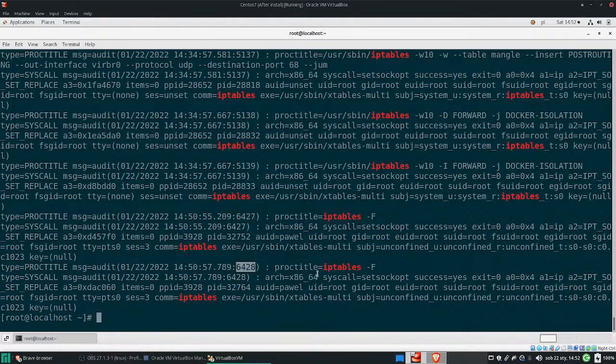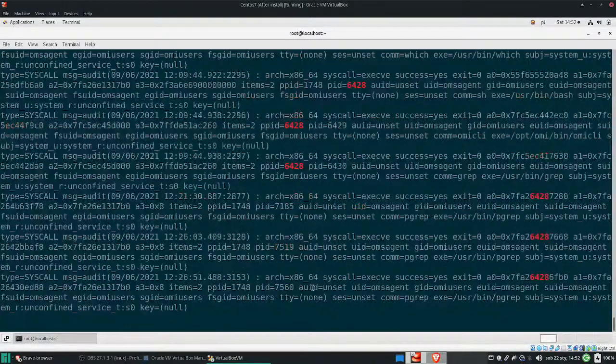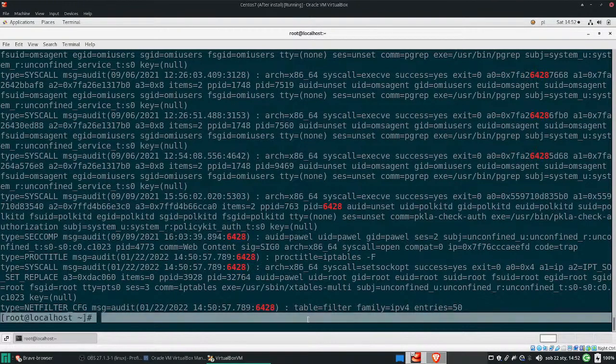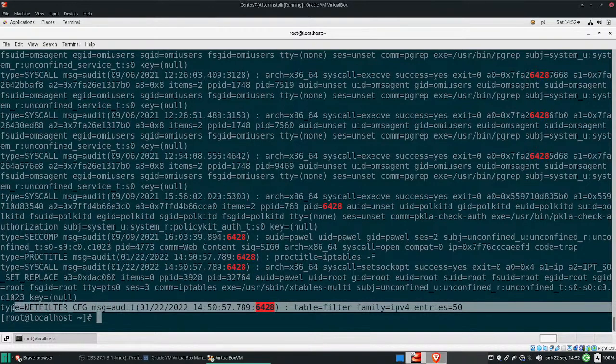Let's go about this. Net filter config, this would be interesting, right?